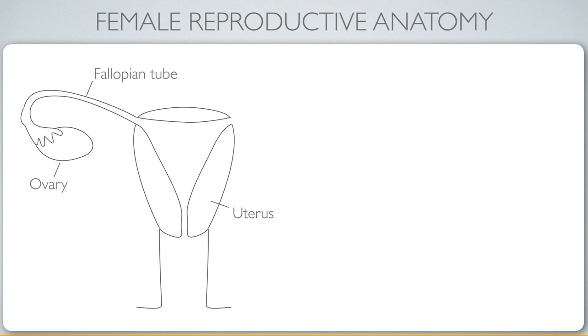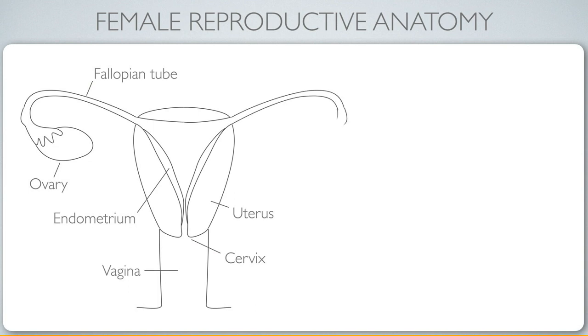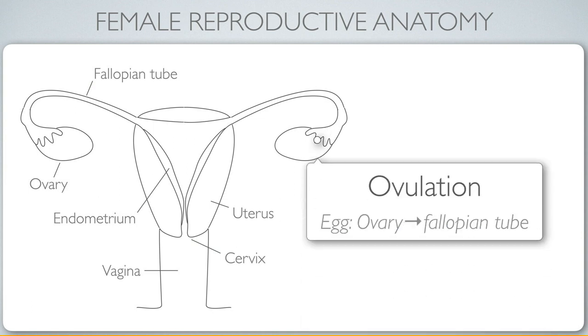Now, the uterus has a lining of cells that build up and break down on a monthly basis. That's known as the endometrium. So we'll talk a lot about the endometrium later. And then on the outside of the uterus, we have the cervix and the vagina. And then as a mirror image, there's another ovary and another fallopian tube. And on average, most of the time, the ovaries take turns in which one offers the ovulation, so which one's going to produce the egg. And so when an egg is generated, we see on the right ovary there, we've got our egg that's going to be ovulated.